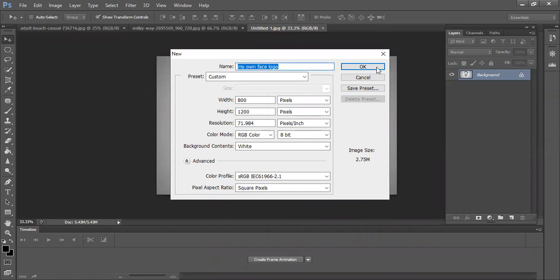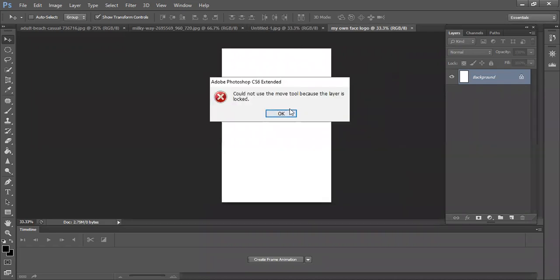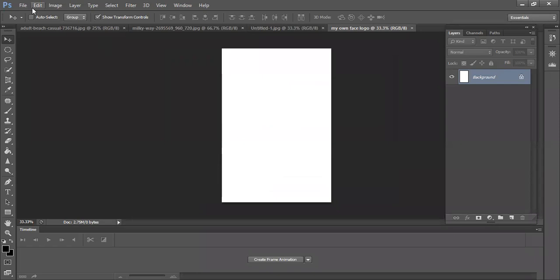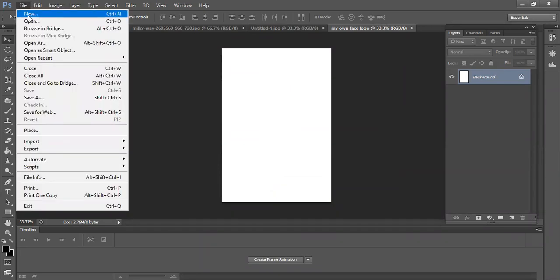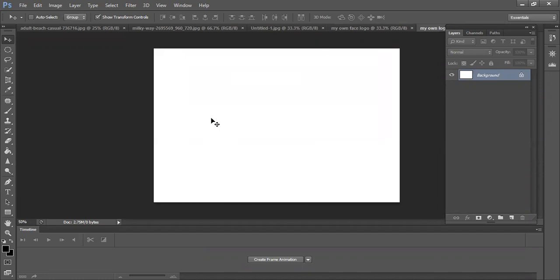So white and RGB color, all other things are fixed. Sorry, I have given the height as 1200, so I have to give it the other way around. So I cannot use this source file for the background. File, new, my own logo, with this 1200. I need the width a little wider. Height is 800 as usual. Now that might be okay. This is enough, right? So I have created a source file for the edit, and I will use this source file to do my editing work.